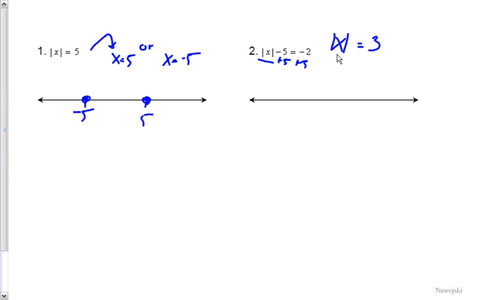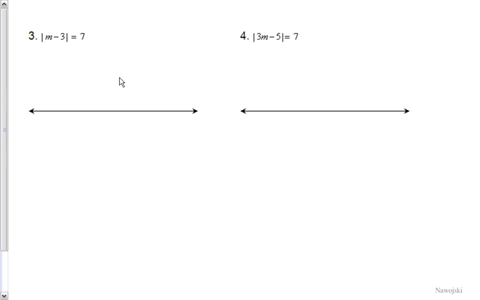Now we have an absolute value equal to a number, so that's when we split. We have x equals itself without the absolute value, and it's equal to its negative. Okay? Just -3, 3, there's our solution right there. There are two solutions to this. And if you check it, the absolute value of 3 is 3 minus 5, which is -2. The absolute value of -3 is 3. So 3 minus 5 is -2. All right, move along to the next ones.